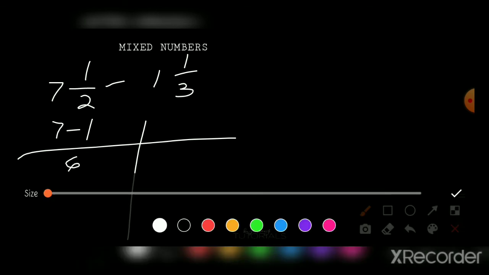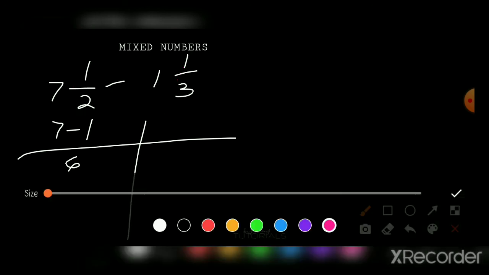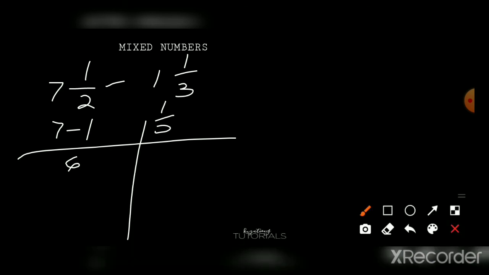Sunod is kini na ang mga fractions, 1/2 ug 1/3, atong i-minus. So 1/2 minus 1/3, kana no. So again, since lahi-lahi sila og mga denominator, 2 ug 3, dissimilar fractions man sila, so dili pa maka-minus nila. Atong pangitaon ang ilang LCM o ilang LCD. So same way ganina.